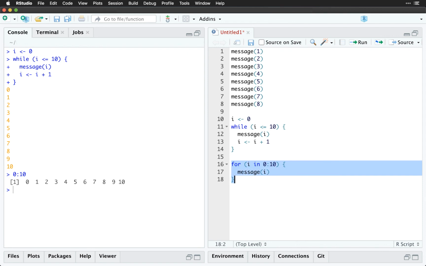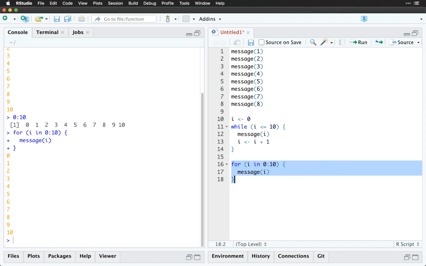Let's see what it looks like. This is precisely the same statement as we saw previously. For loops are absolutely pervasive throughout computing, and R is no different. R has a number of functional ways that it can try to abstract away for loops, but for loops nevertheless constitute a major part of the language.